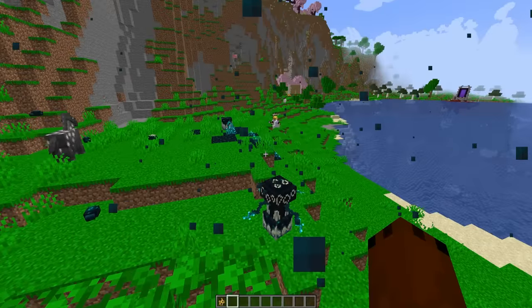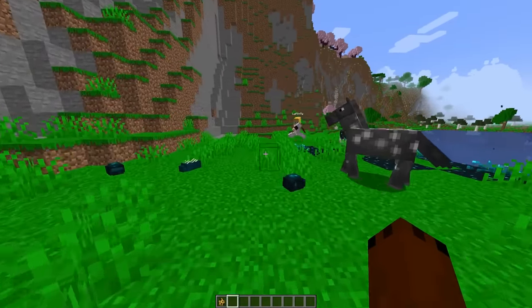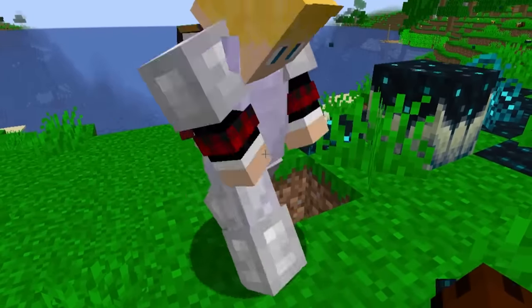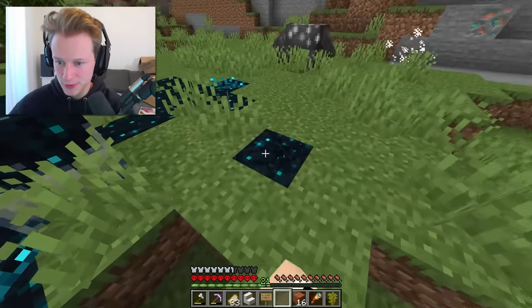What is happening? Uh-oh, guys. Uh-oh. What is this? What's happening? Hello? What are you getting hit by? Oh, what is that? I just got XP. He's breaking it. Look, he's confused by what's happening right now. Why'd I get XP for breaking a block?